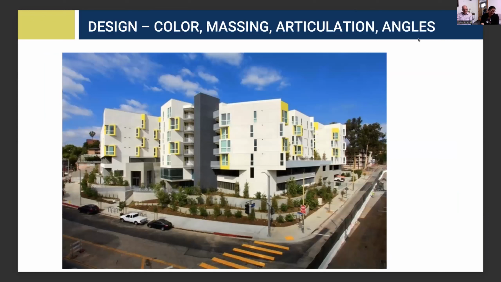So this project is a Lehman Architects project that is actually super successful. We think it's in Crenshaw area, or? No, it's in Rampart. Rampart area. So again, it's the introduction of color and doing it really well, not just plastering it everywhere, but picking and choosing, like the dark gray mass in the middle. That's probably the elevator or the stair, circulation, the massing of the building, and again, the angles, the articulation that we have, the open space, the step, the terrace, planting. It's really just done successfully.